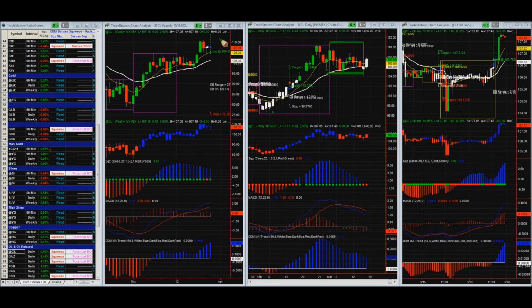But from a charting perspective, we had an initial long signal here. And now this is a tricky situation, because you have bullish indications, but this one dot squeeze on the weekly chart fired with lower momentum. So unless the momentum starts picking up, that could actually be a sloppy potential short squeeze. But the trend is higher. The MACD is higher, my trending indicator's higher, Heikin-Ashis are higher on the weekly chart, right? We've got support coming in at the top of this Darvas box around 105-ish, and this long signal came in at 104.50.